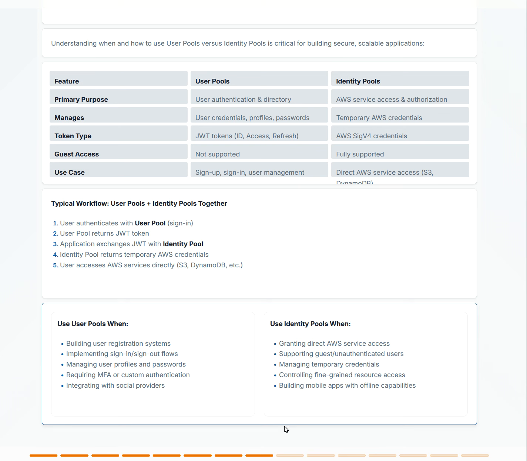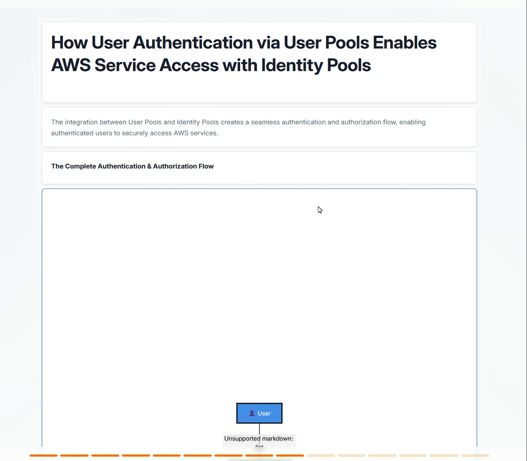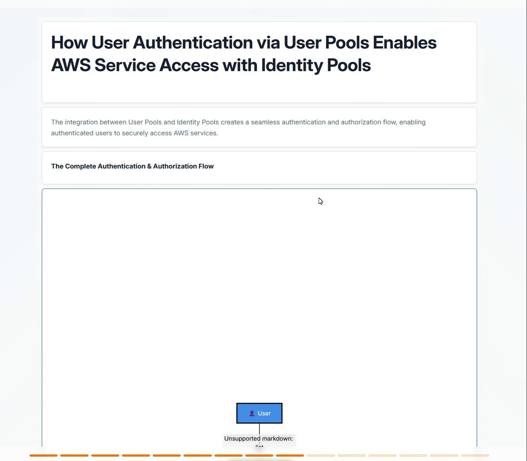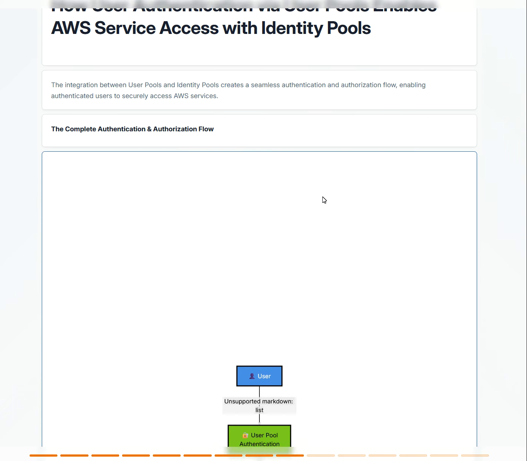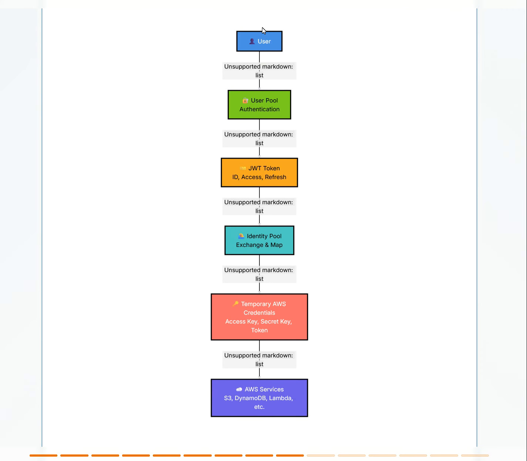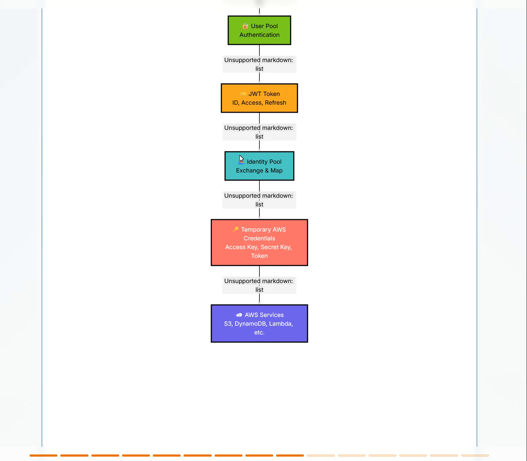So let's go into a complete authentication flow, right? User pools and identity pools create a seamless authentication and authorization flow, enabling authenticated users to securely access AWS services. So the user is here, and then user pool authentication, and then you get a JWT token, and then you give that to an identity pool.